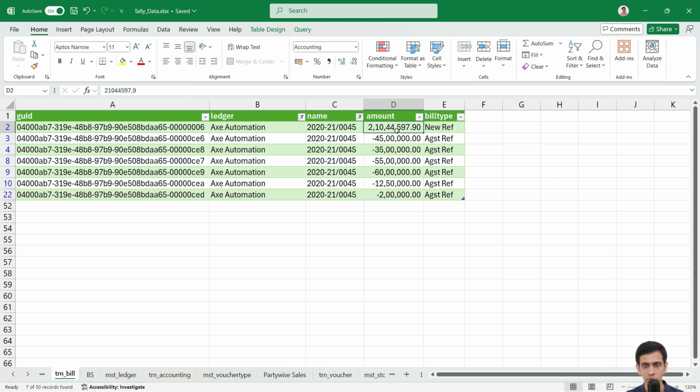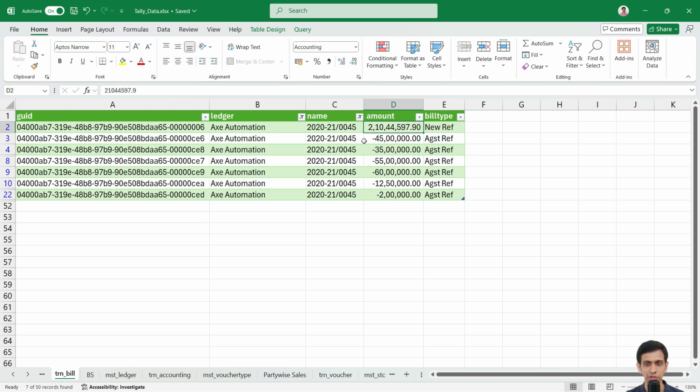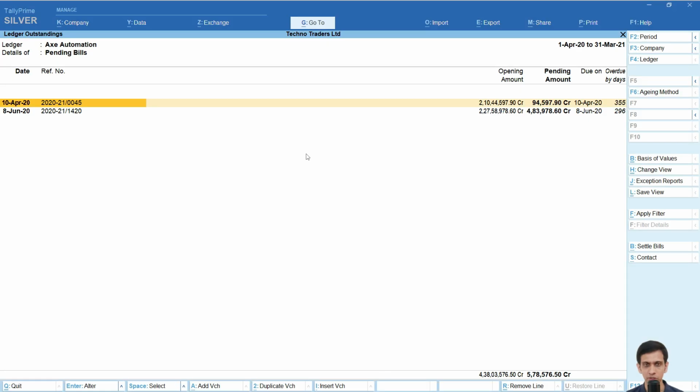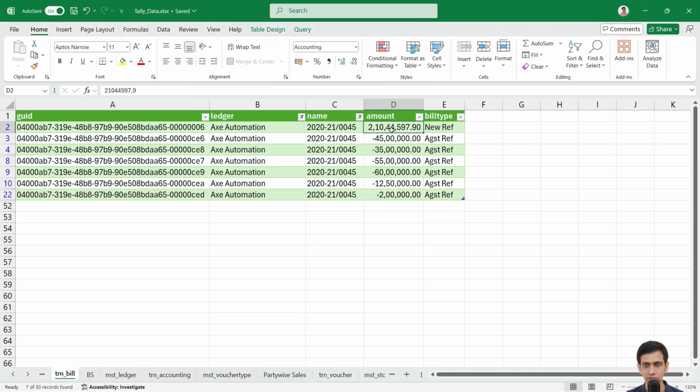Okay. So new reference is nothing but your purchase or sale invoice, whichever it might be. And these are receipts or payments against these bills. You can verify. If I press enter here, I'll see that this is my purchase bill 210.44 597, and these are various payments.